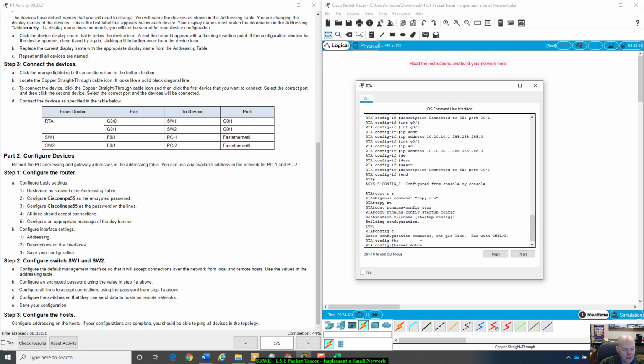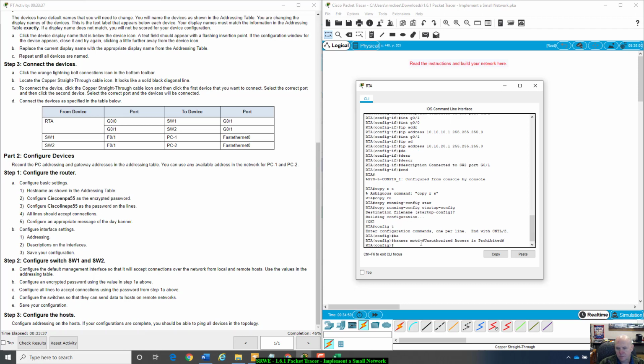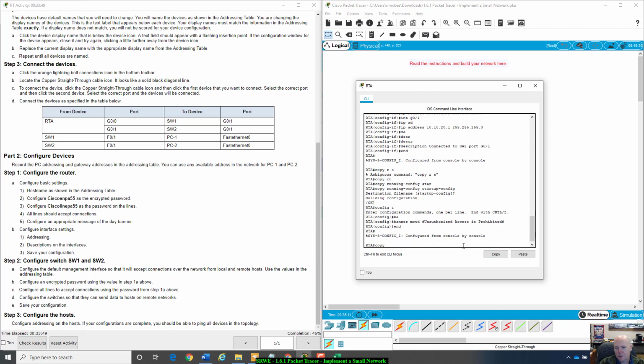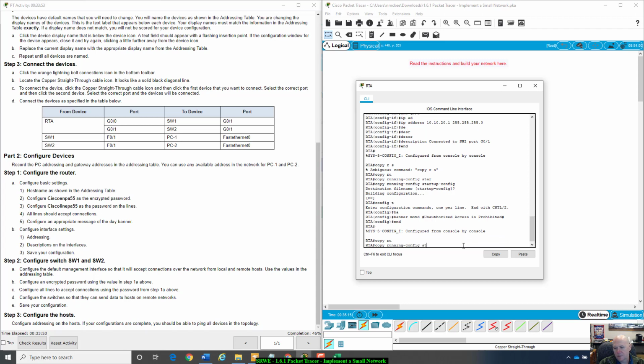Go ahead and say I'm going to use the hashtag. Prohibited. Hashtag on the end. Alright, I think that's good. Let's do an end. Let's do a copy running config to startup.